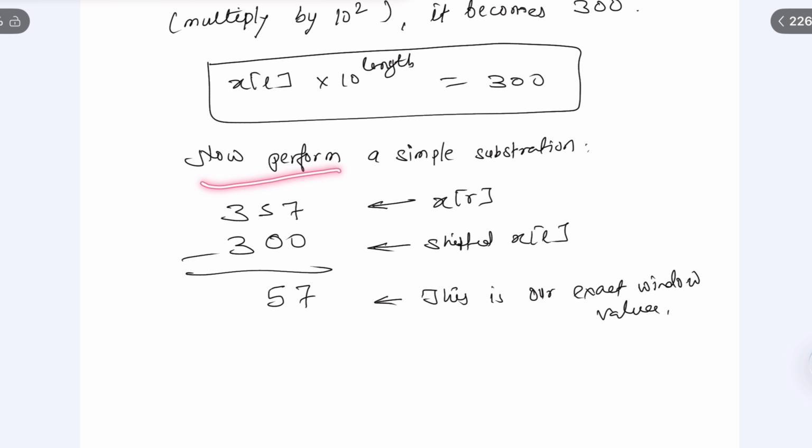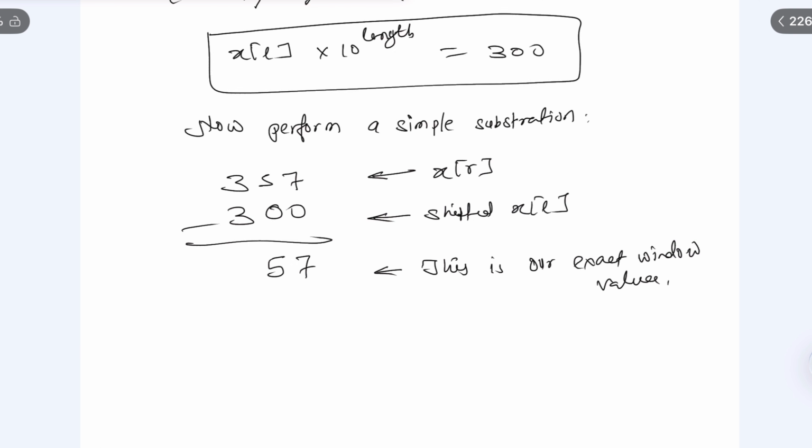Now we perform a single subtraction. 357 is x at r, and 300 we got from the shifted x at l. After the subtraction we have 57, which is the isolated value, and this is our exact window value that we need right here.